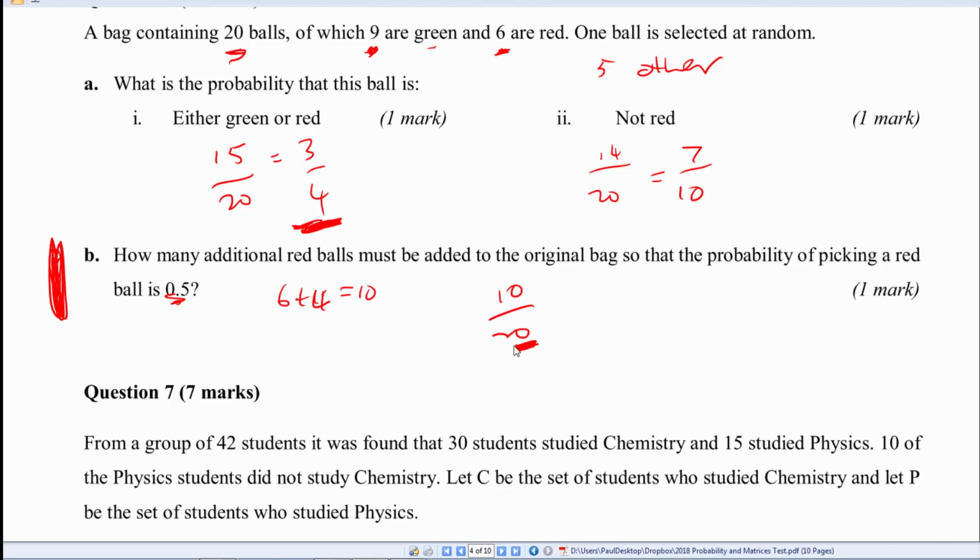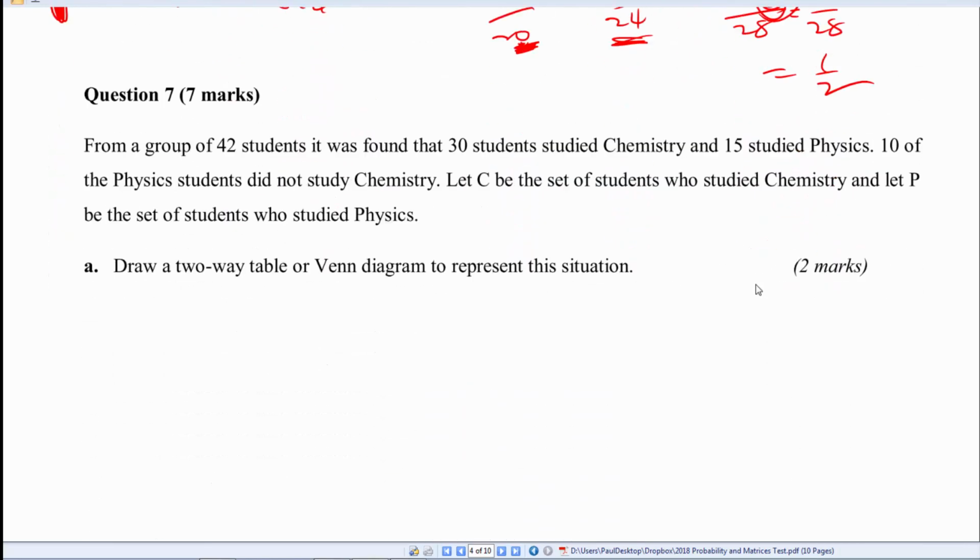Now the only problem is, in increasing the 4 red balls here, what you would need to do is also allow for that in here. So that would be 10 actually out of 24 balls in the bag now, which is not a half, okay? So what we needed to do is actually increase it by 8. Okay, so we're going to go 6 plus 8 over 28, which is 14 over 28, which is a half. So it needed to be an increase of 8 red balls. All right, very difficult one, that one.